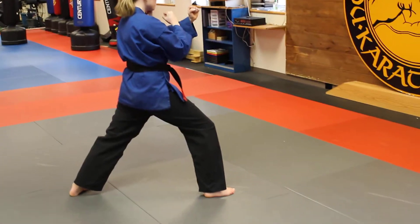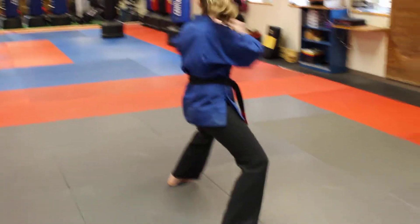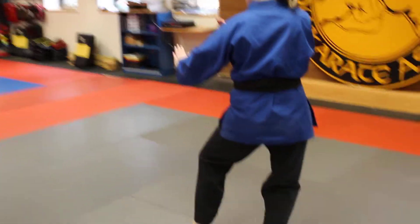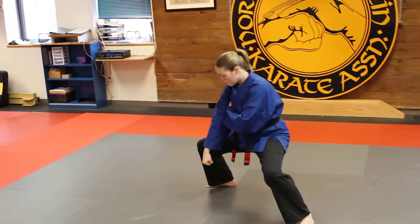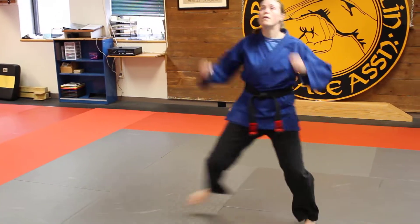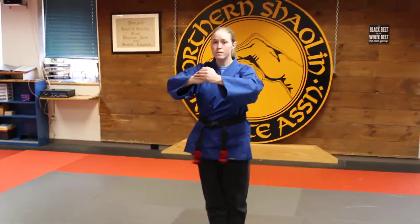Right, from here our hands come to a guard. We do a back kick, side kick combo. Land in a horse stance, we draw to a cat stance. We're in a left cat, we step around to the 45 to a good deep horse stance with a down front knuckle punch. We come back up with our right foot, slide out cross block, right foot meets left, then we bow.